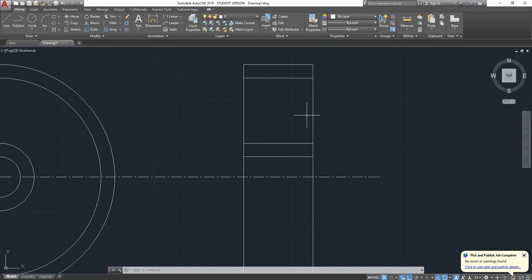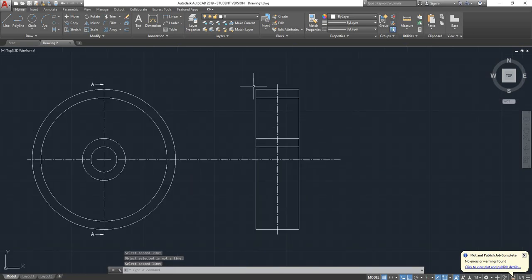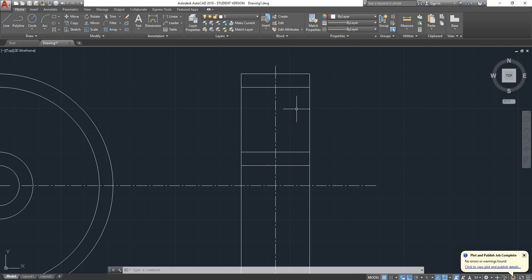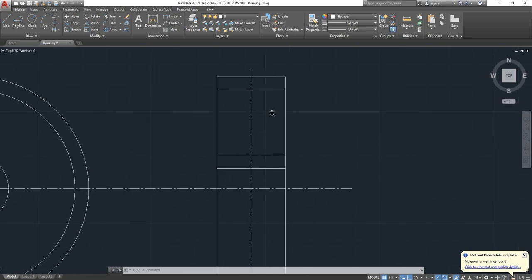What I'm going to do now is apply a center line between this one and this one, so we know where the center of the object is. Let's say maybe I wanted my center of the wheel to have an overall thickness of 13mm, but maybe I wanted a recess around the radius.